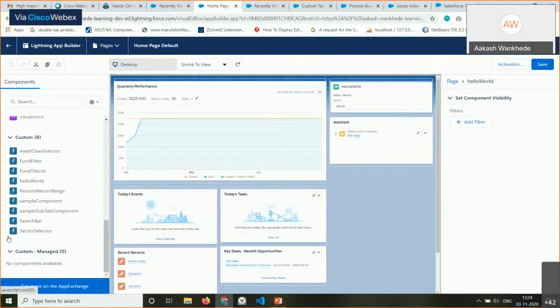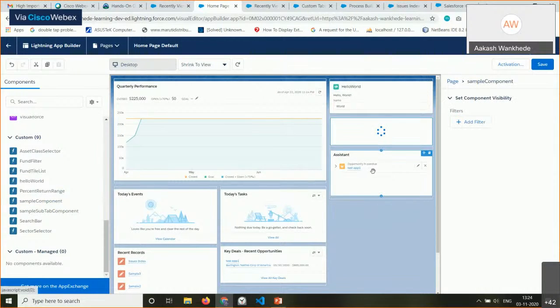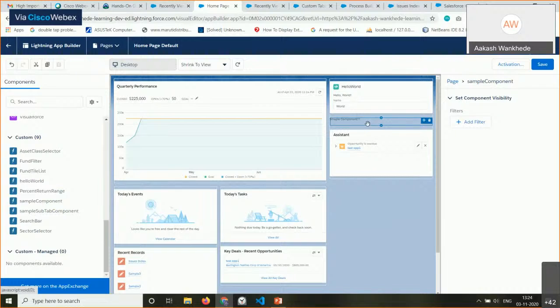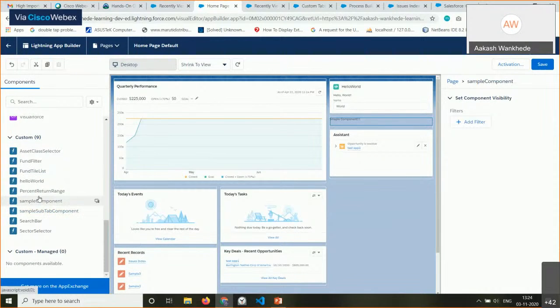You can see there are different custom components shown here, like the sample component. If I want to add this sample component, which is also a custom component, I can drag and drop it in this layout. So this sample component is added. These are custom components which I have created, and I can use them.